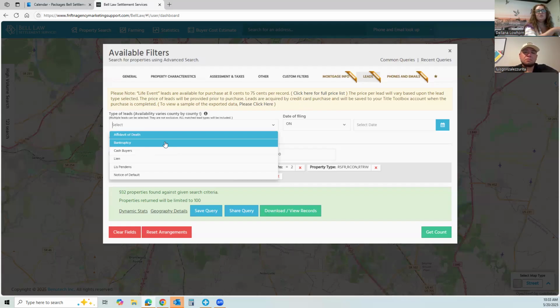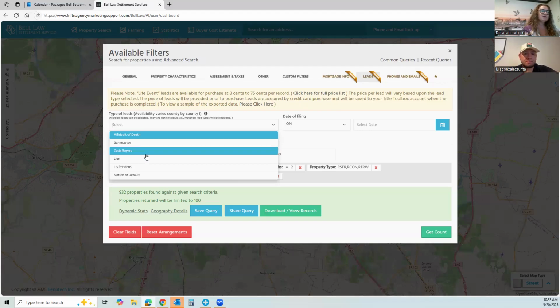Chapter 13, you take everything into it and you tell them your income, and then they tell you what you pay into the court, which leaves you very little to live on. So most people at that point, after they've paid for a couple months, are like, oh, we've got to do something else. We can't live like this. I mean, literally, I did bankruptcy for years.